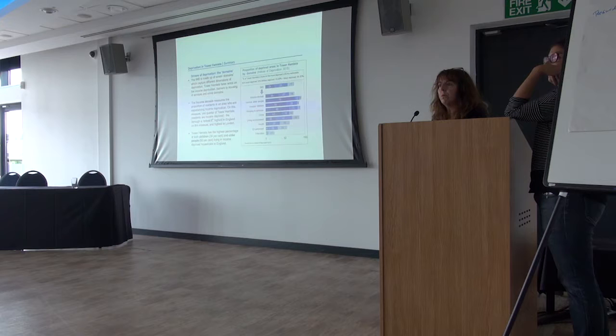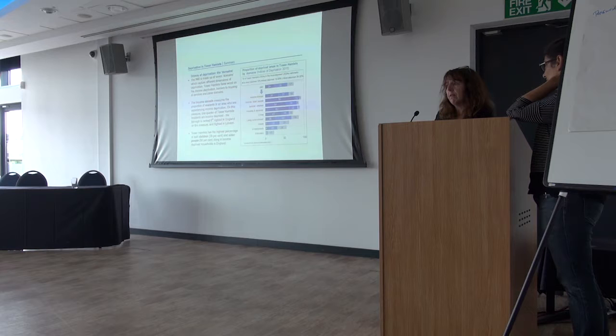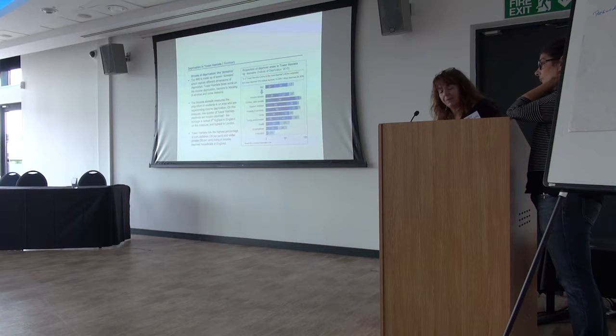Whenever you hear about Tower Hamlets, that's quite often the narrative people hear. But it's also right next to the Docklands — it has Canary Wharf in it. It's basically talked about a lot because of its proximity to where all the wealth is generated. You have this stark contrast between a geographic location where all the wealth in Britain is produced, and next to it are these deprived communities created by centuries of migration — a famous place where people come to London and hopefully make money and move. So it's got all these stories of mobility and deprivation.